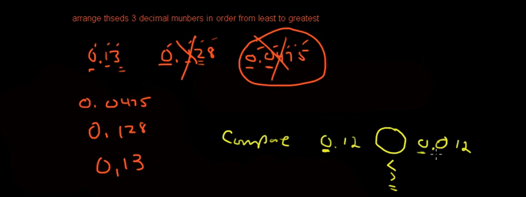Then you come to the next number, which is past the decimal, and we have a 0 and we have a 1. You can instantly tell that this 0.1 is going to be larger than 0.0. So very clearly, the sign is going to be that sign, indicating that 0.12 is greater than 0.012. I hope you understand that and that makes sense.